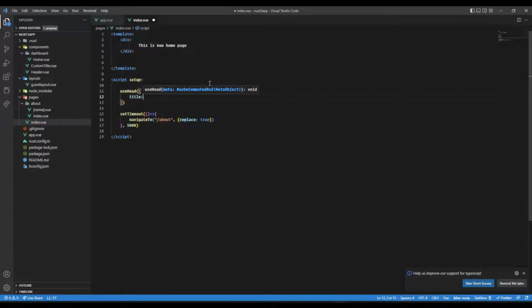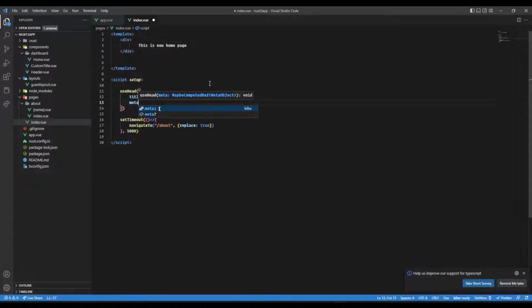Now the title will be Home Nuxt 3 demo. Let's give it some other meta tags. Generally, when it comes to HTML meta tags, we don't provide just one meta tag, it's a list of meta tags. So here it takes an array of JSON objects. Let me give you an example.